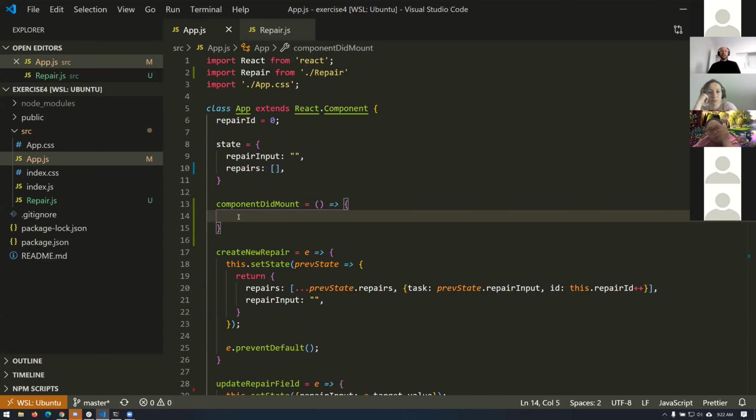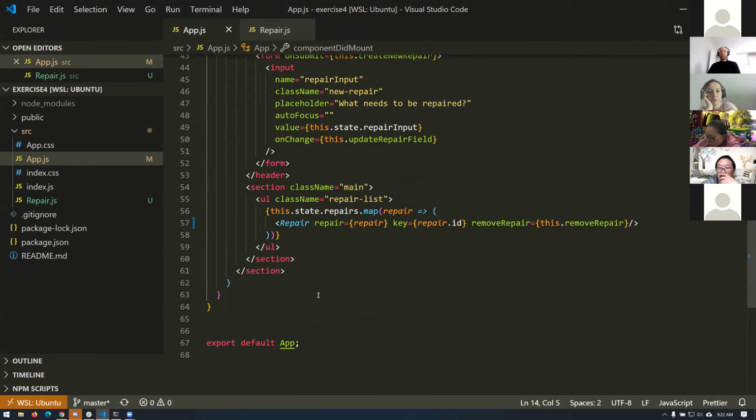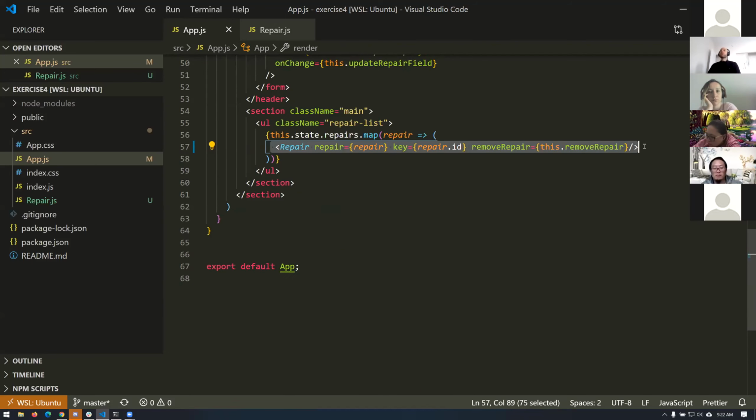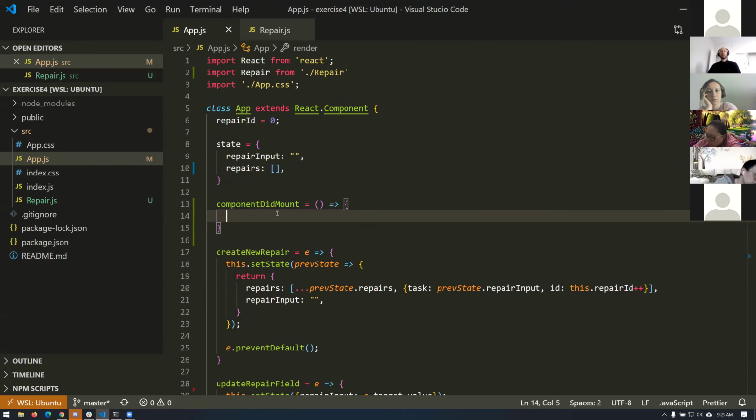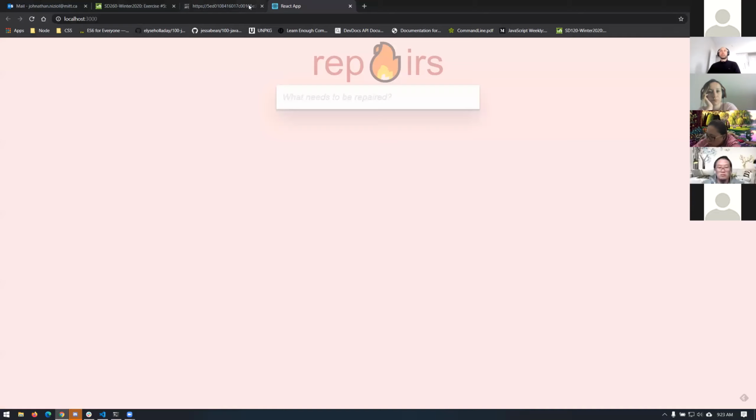So we're going to pull data in and we're going to inject that data into this repairs state, okay, into this repairs array. Once the data gets pulled in and the fetch is completed and parsed and inserted, the component state will automatically update as well as the children, and all those repairs that we pulled in will automatically show up.